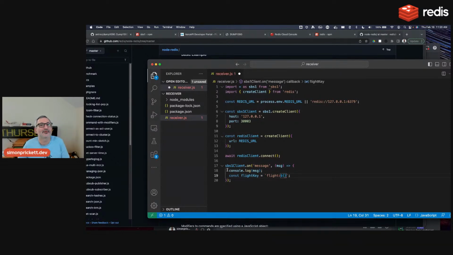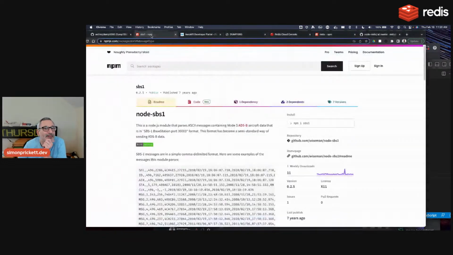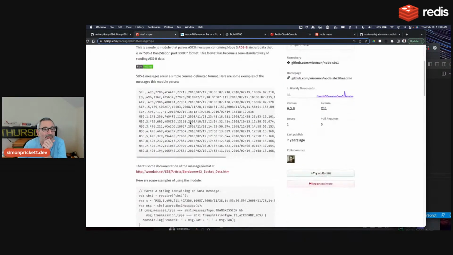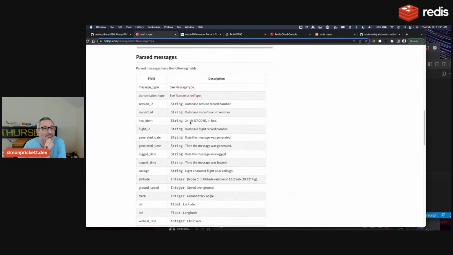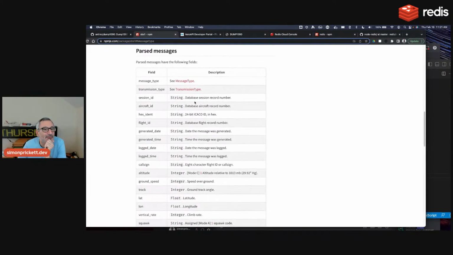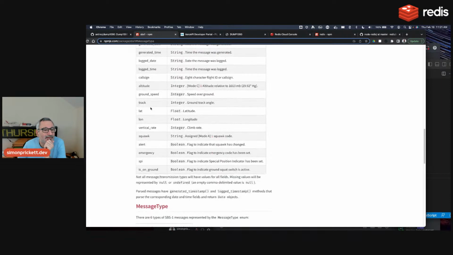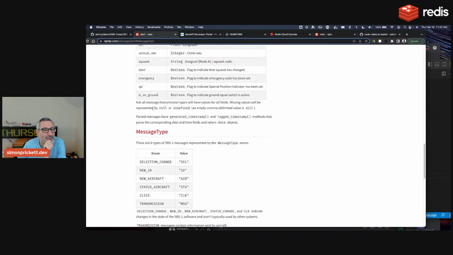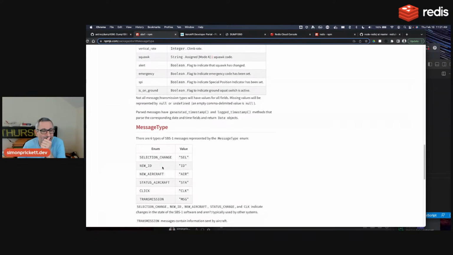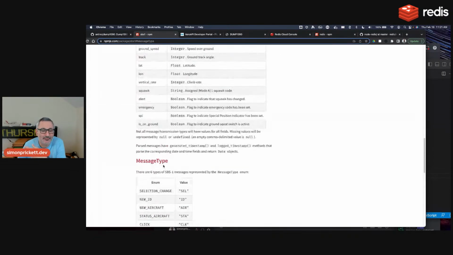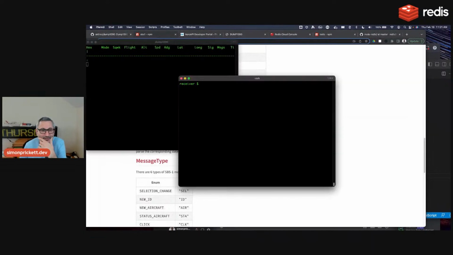So let's go and look at what we can use for a key. And SBS1 here has its schema for all the messages. So let's see, we've got some IDs here, but I don't think they all turn up in each of these message types. So we want one that always shows up. So let's go back to our terminal here.